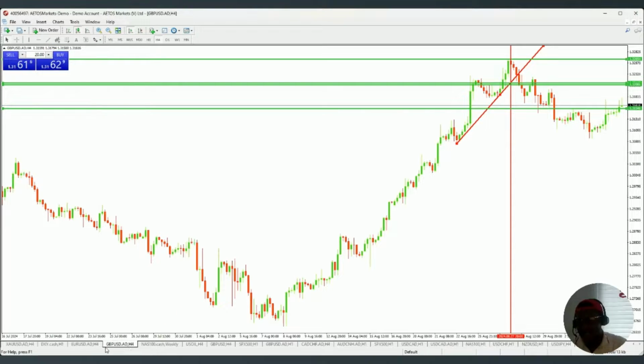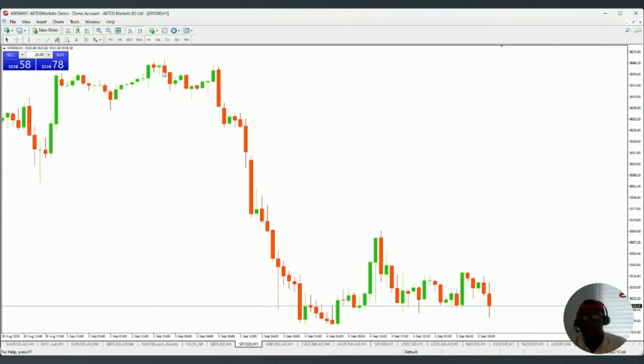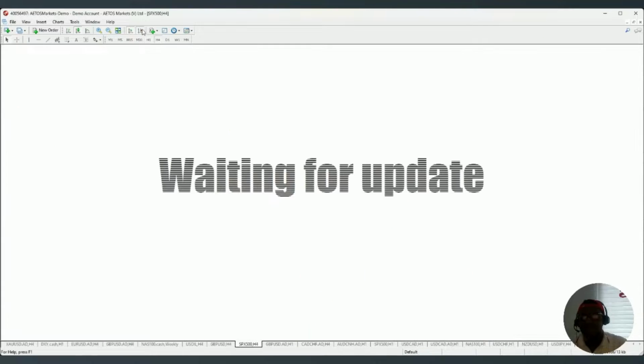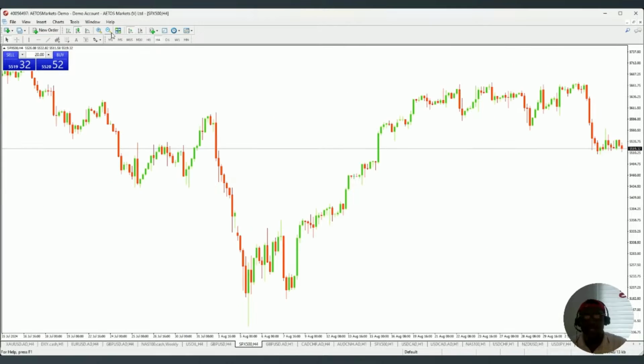So like I said, last but not the least, I'm going to check one stock here. Let's check S&P 500. I'm going to go on H4, look at the trend I need. Good. In this case, the recent one we have happened here, and of course it's still bearish. So these are the 2 points we are looking at.